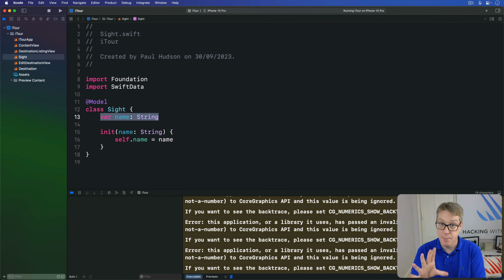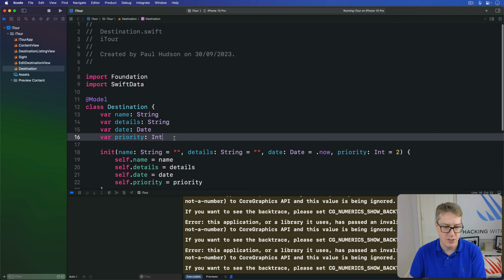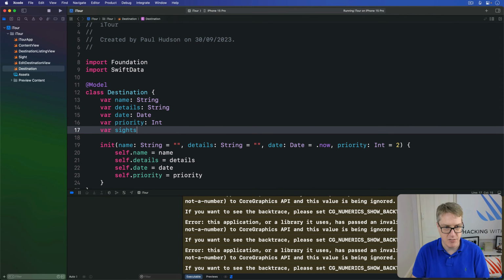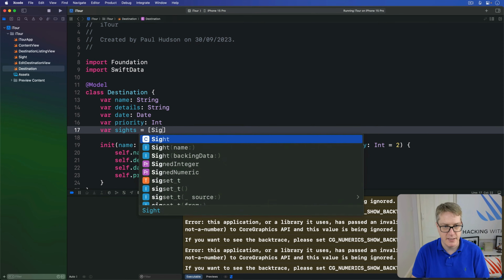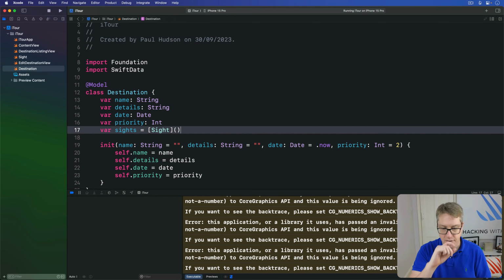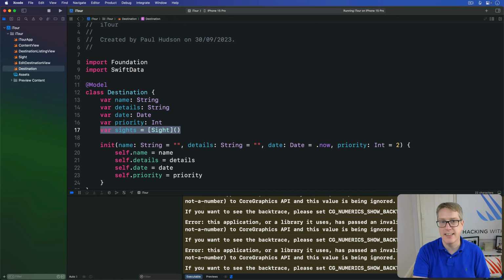Anyway, with that in place, we can now return to our destination model and say this has a new property to store an array of sites behind it. So here in Destination, I'll say there is a sites array, which is an array of Site and empty by default. And just adding it like that is enough to tell SwiftData that each destination has many sites belonging to it. Now our original model didn't have that. There were no sites originally, but that's okay.